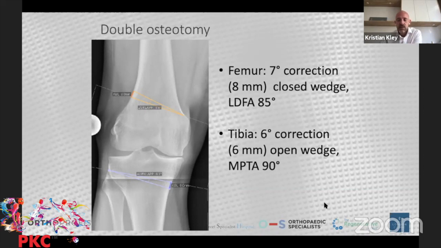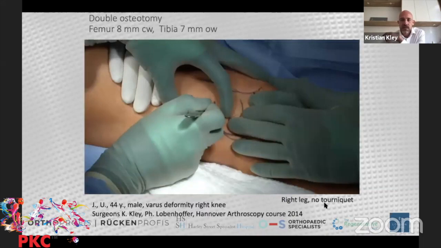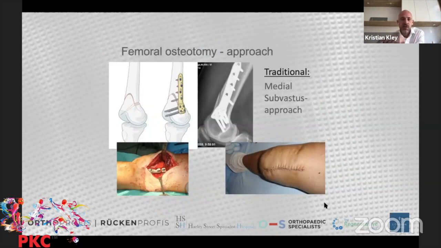So you are just able to bring the mechanical axis line to the desired area, but you're not able to fully reconstruct anatomy in terms of working biomechanical structures. So in these cases you have to go back to your drawing board. And this was the correction that I then came up with, 7 degrees at the femur and 6 degrees at the tibia. So this is a little bit about distal femoral osteotomy, why we skipped from the traditional approach to the rather minimally invasive one, but I've told you that before.